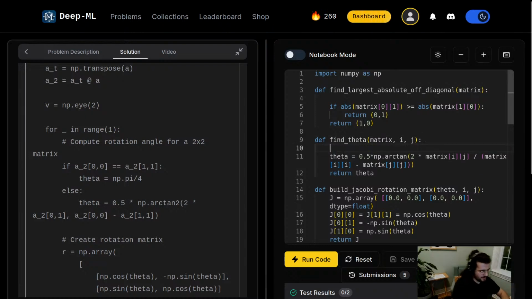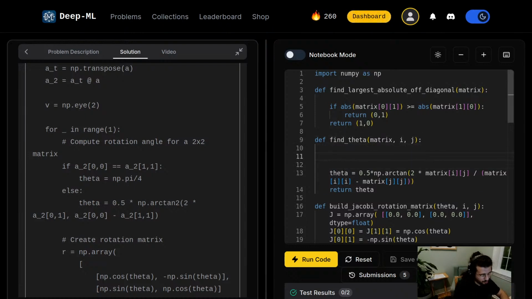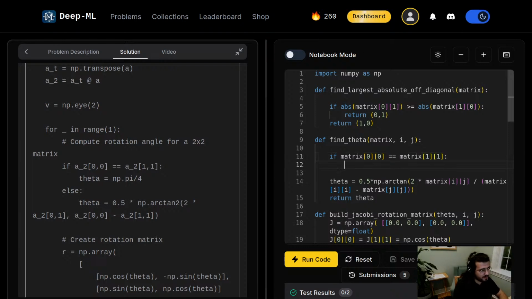Okay, wait. I'm just gonna incorporate this. I'm gonna steal that. Brilliant idea. So 0 is equal to matrix 1 1. We're gonna say that we're gonna return and then pi divided by 4.